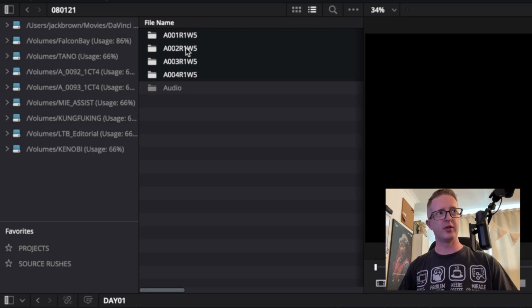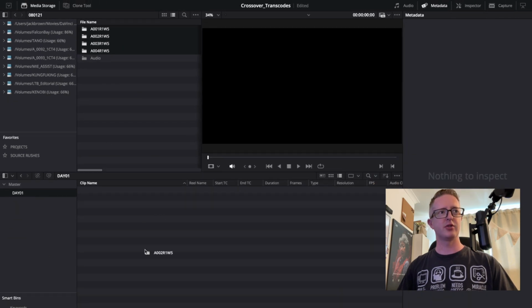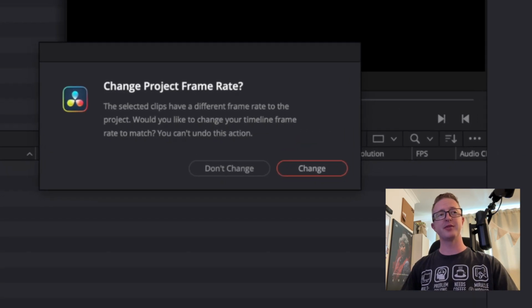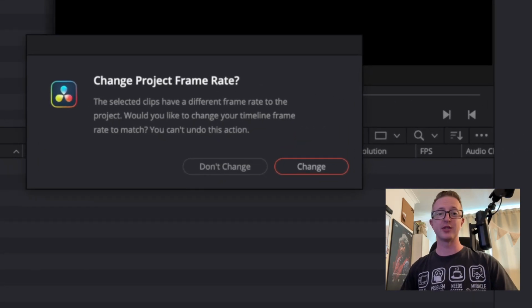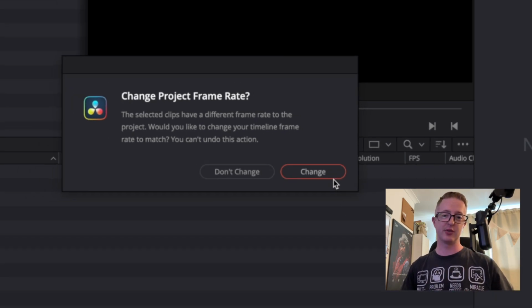I've got reels A1 through to A4 of my Arri media. I've selected my bin, and I'm just going to drag and drop that straight into my bin. Now you'll notice this pop-up that came up right as I tried to do that, which is alerting me to the fact that the frame rate of this material that I'm trying to bring in is differing to the frame rate of my project. Now I hadn't set a frame rate for my project yet for this reason, so I could highlight this, because Resolve very kindly gives me the option to change it, which I'm going to do right here, and I'll just change my project to match the material that comes in.